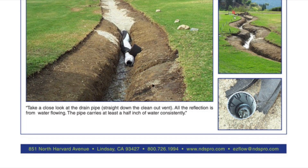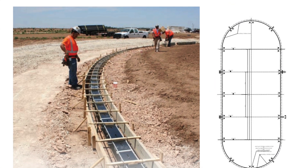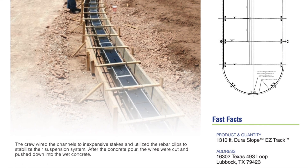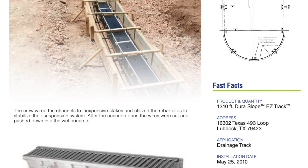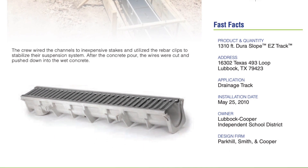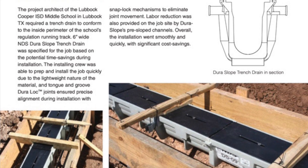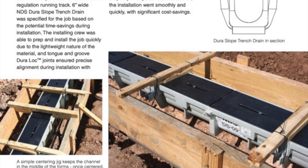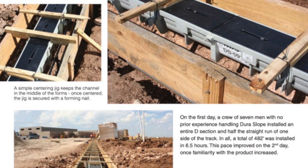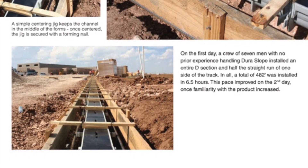Let's go over trench drains next. This is an example from the same company — this one's actually in Lubbock. This trench drain goes around a track and a football field in the middle. It's a great application for in front of your garage, if you've got water getting in the garage, or around a pool to catch the water. I would say with forming costs and concrete, if it's in front of a garage it's more expensive, but it's kind of the only option in a lot of applications without redoing everything. Some of these are really nice and some are cheap plastic, and then there are commercial applications with precast concrete and ductile iron lids, like a manhole lid — heavy duty.